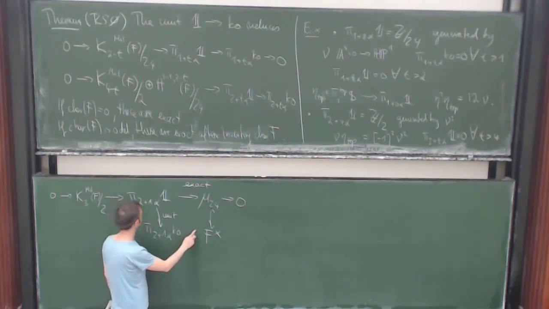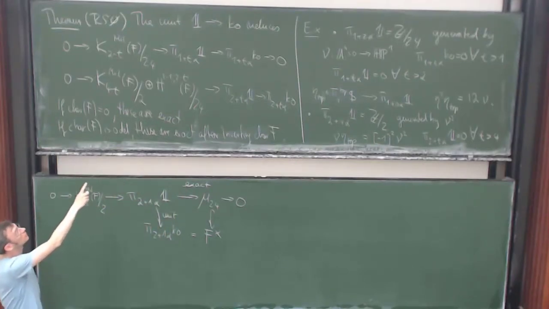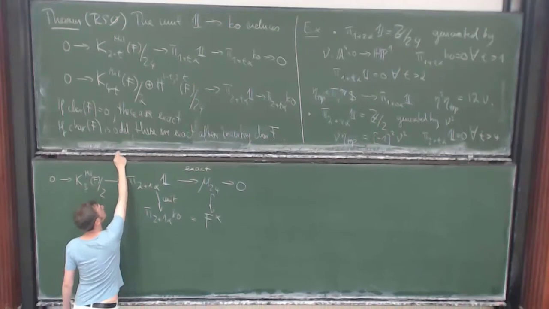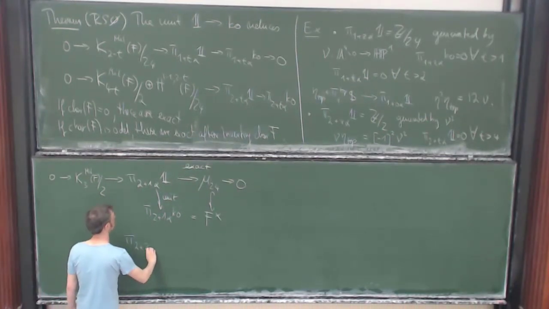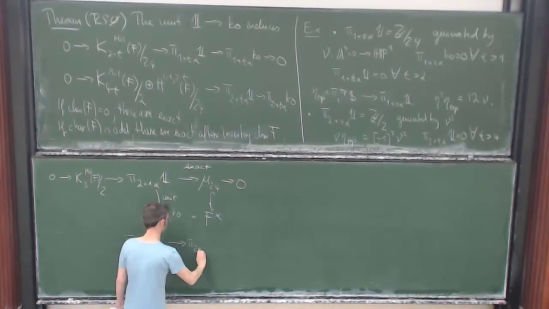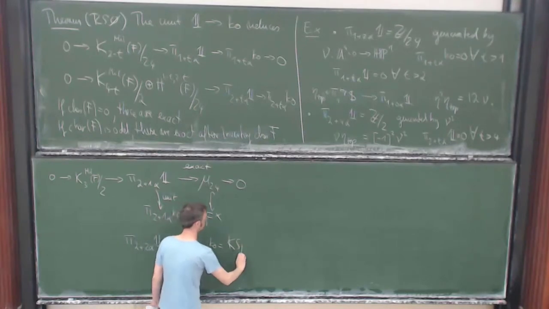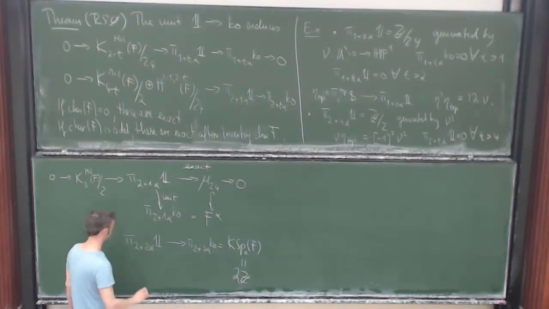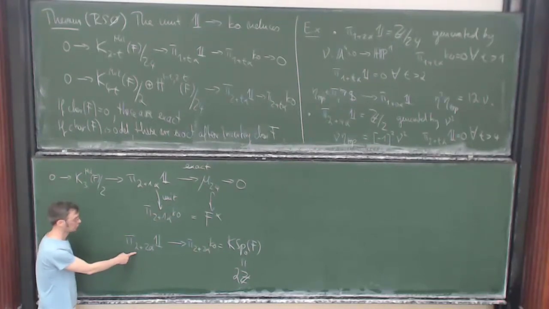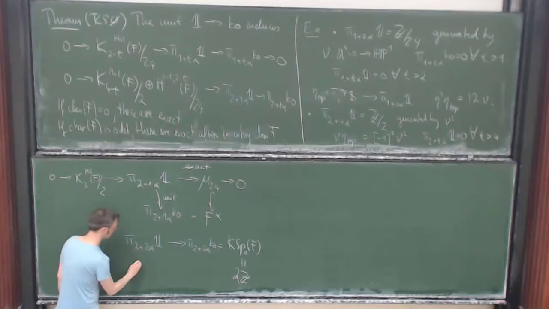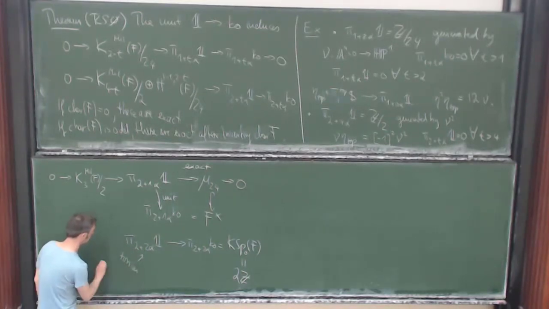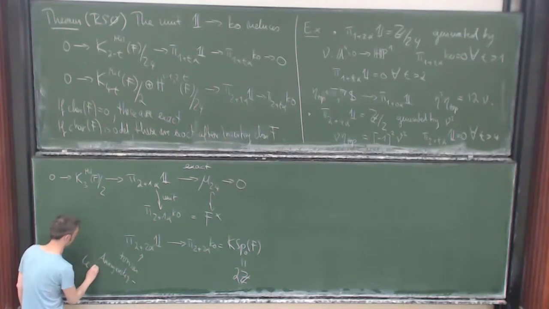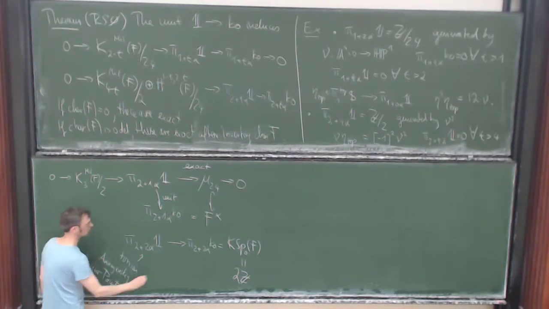So what you can see from here is that for pi 1, the unit map is a surjection, but for pi 2, it is not in general surjective, and it's sometimes even 0. Maybe this is also 2 plus 2 alpha. So pi 2 plus 2 alpha of little ko. This is also known as the zero symplectic K group of the field. So this is the group of even integers. This here is known to be torsion. Well, one can get it from the computation here, but it is also torsion, for example, by a result due to Ananyevskiy, Levine, and Panin. So this here is the zero map.